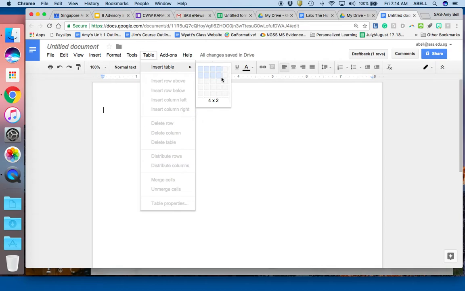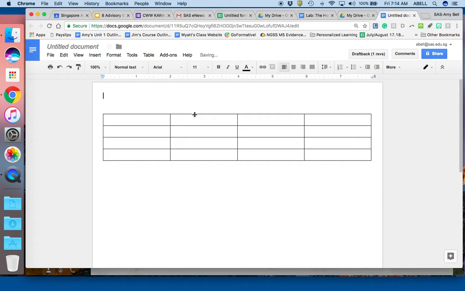I suggest making kind of a rough sketch of your data table. I do it often on a Post-it. I don't use a ruler. I don't make it fancy. I just sort of map out the data that I'm going to need to collect and get a plan together. If you don't want to work that way, you can certainly just add and delete rows or columns as you go. So let's say I want this many, 4 by 4.